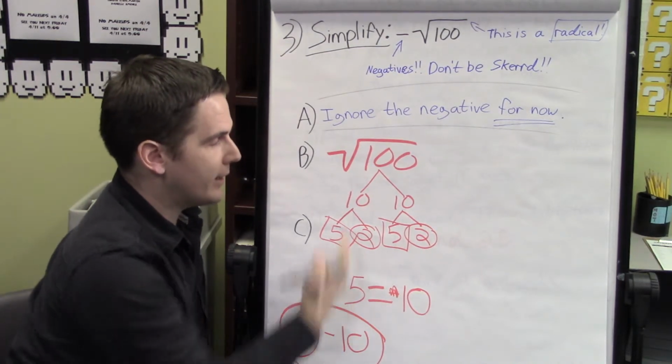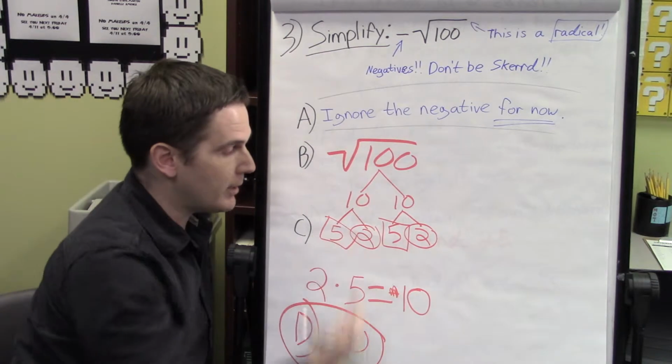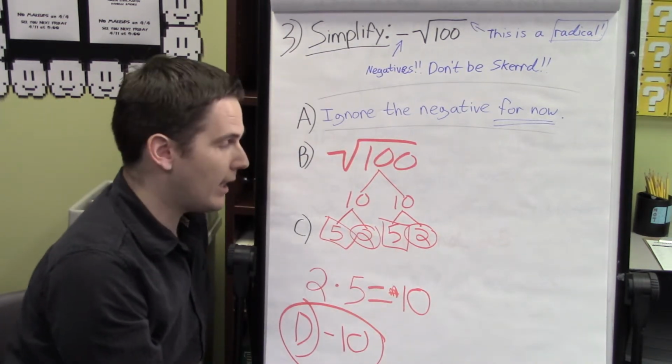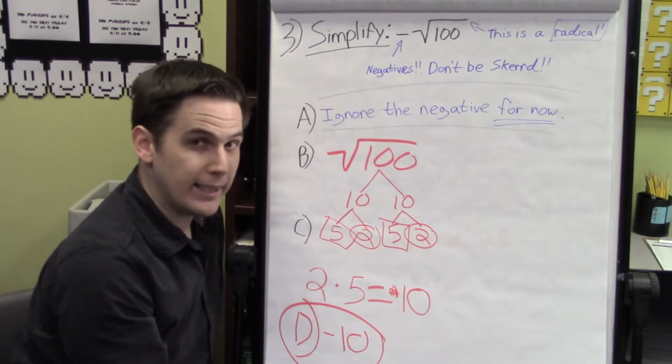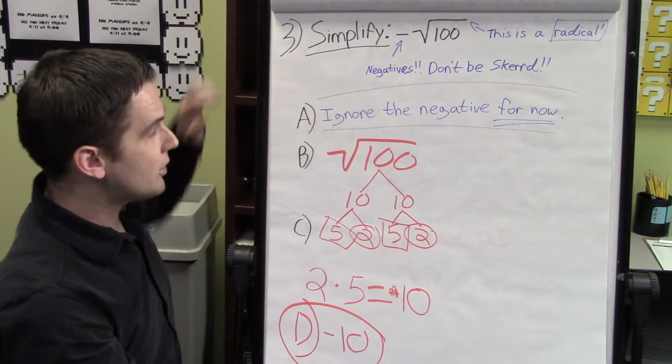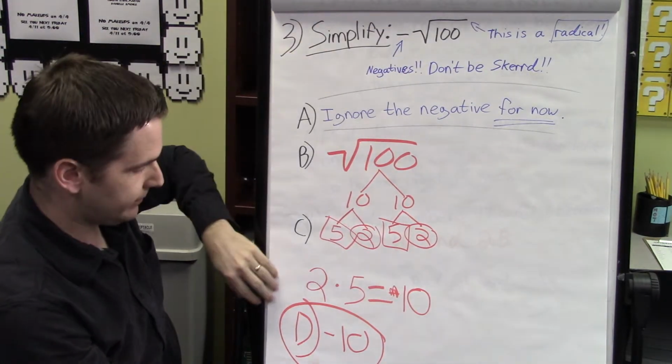Pretty simple math. This radical thing is not that bad. It can be, but for these problems, it probably won't. And again, your multiplication table can find all these numbers for you. Drawing that thing out will save you a lot of time. Just don't forget the negative, because you ignored it first, then bring it back at the end.